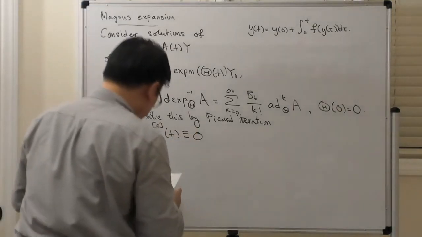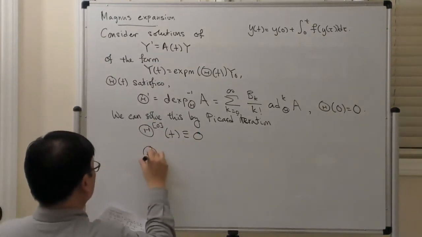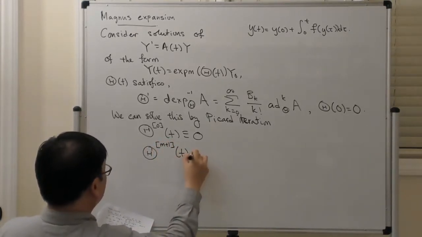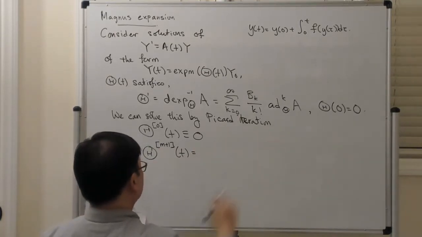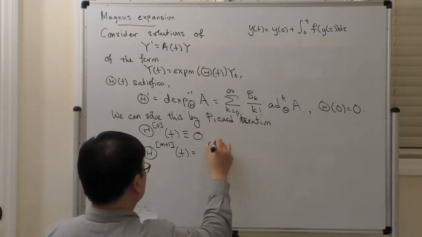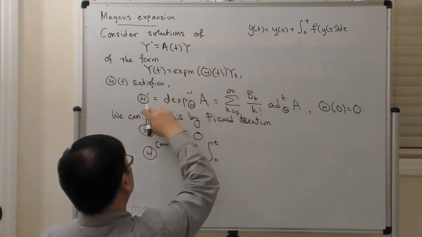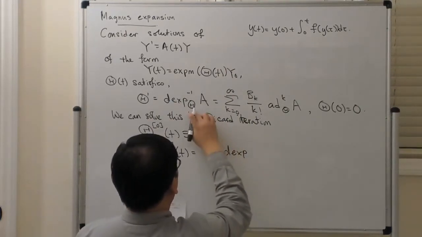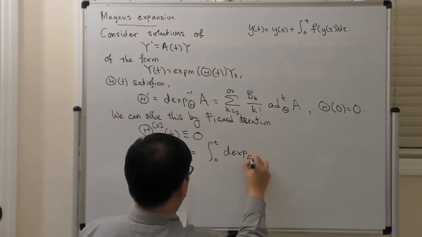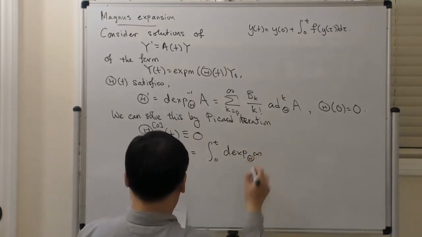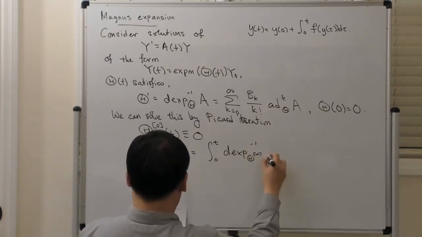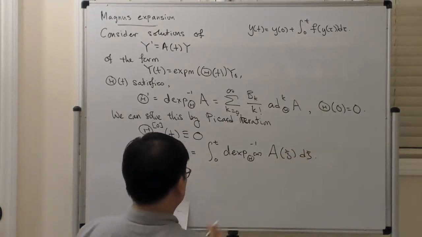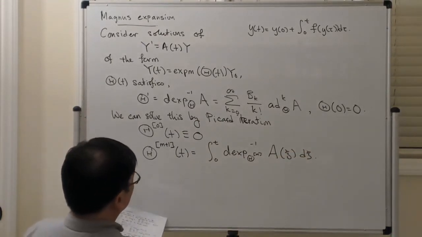All right, well, so let's just write this more generally. So let's see, the (m+1)th iterate, theta at time t, is just the initial data, which is 0, plus the integral from 0 to t of this derivative term, which is dexp, and then theta shows up here, so we just put theta from the previous iterate, and then inverse applied to A, d tau. All right, so that's basically what that Picard iteration does.